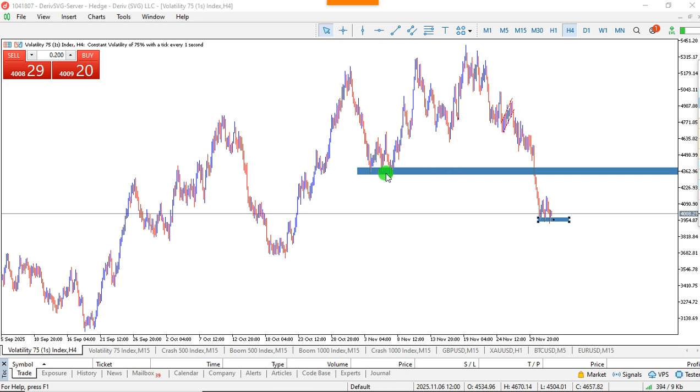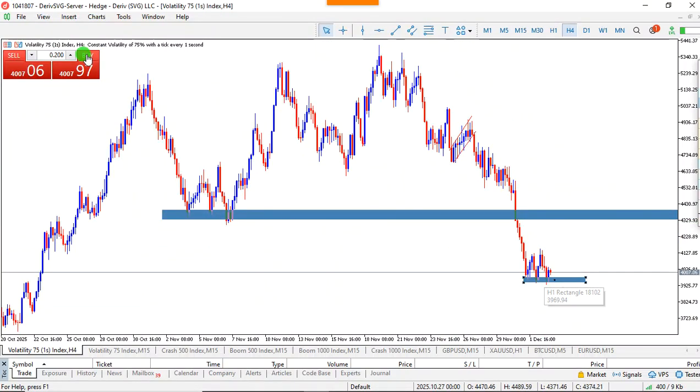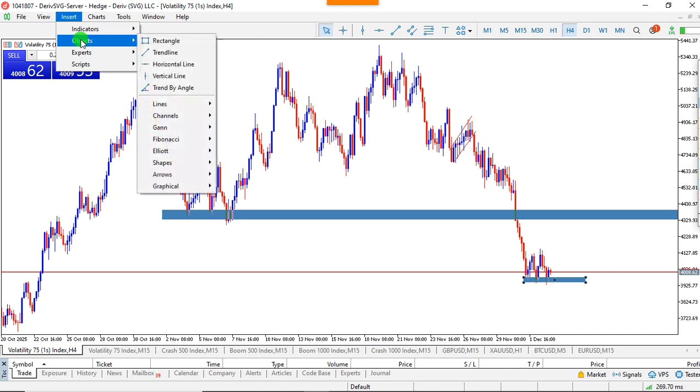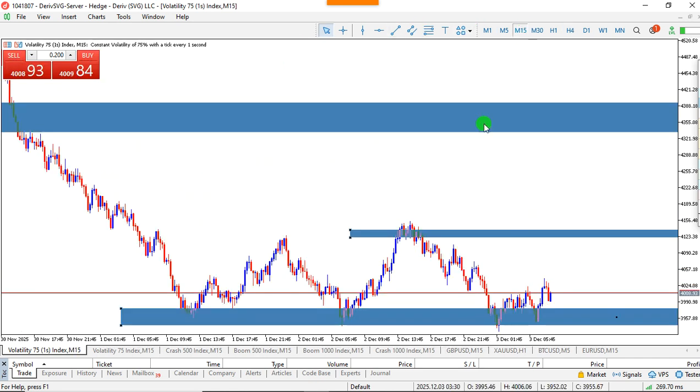But then let's just go straight into the analysis. And please, today's analysis is going to be very fast and straight to the point. Of course, I'm sure by now you know what I do every single day. So just mark out the structure, which is the recent low right here. And of course, we can see a recent high here on the H4. So let us go to our lower time frame to see what happens in between.